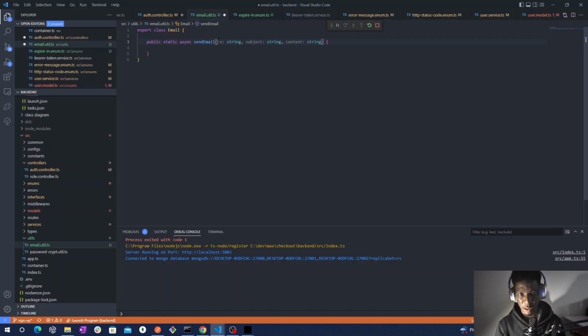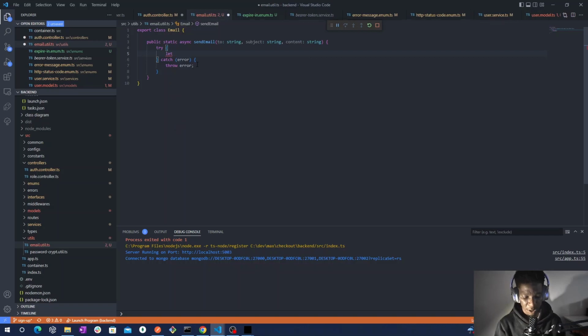I think that is okay. And now we will have a try catch block. Each time use a try catch block, and you will have to throw the error if something goes wrong.